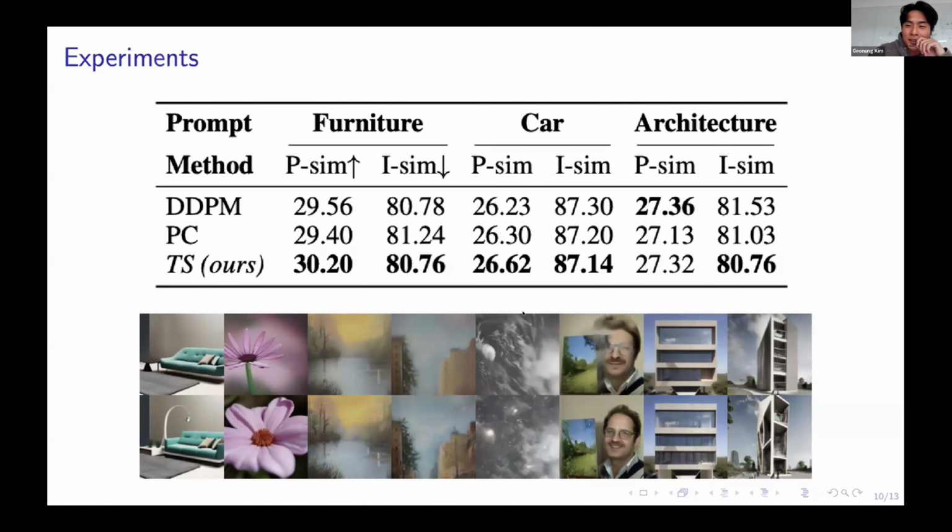Oh, thank you. And last, a very short question. I'm wondering whether you tried other standard metrics like FID, which is commonly used in image generation models. We haven't. These are quite preliminary experiments, and I believe our major contributions are in theory. This is just to showcase how this can be applied in practice and show some improvements. And yes, we haven't tried the FID score. So all the scores reported here are CLIP scores.